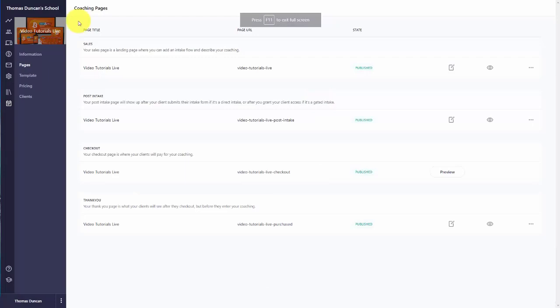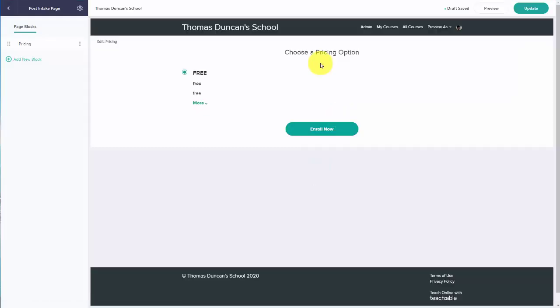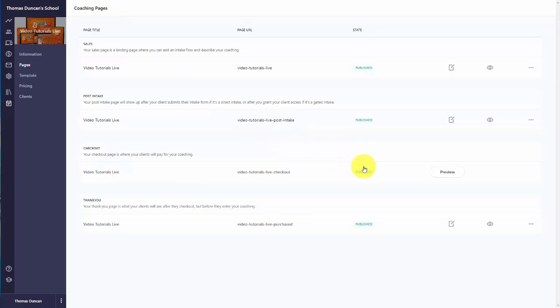Now when the customer submits an intake form, they're going to see a specific page. We can then alter that page. We're going to click Edit Page, and this will be the form that the customer will see after we grant approval. So if we want to add anything to this page, or give the customer any more instructions, we're going to need to add more blocks to this page and then give them the ability to click Enroll Now to enroll in the program. Once they click that Enroll page, they'll then be able to check out, and we'll be able to see what that page is going to look like.